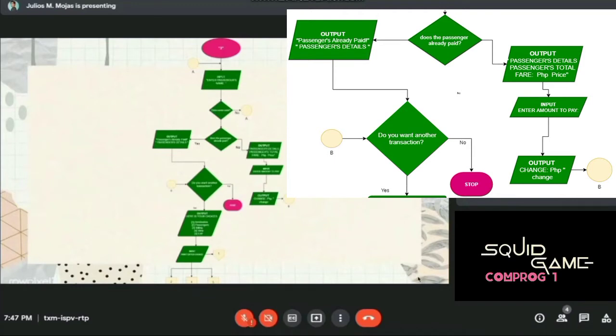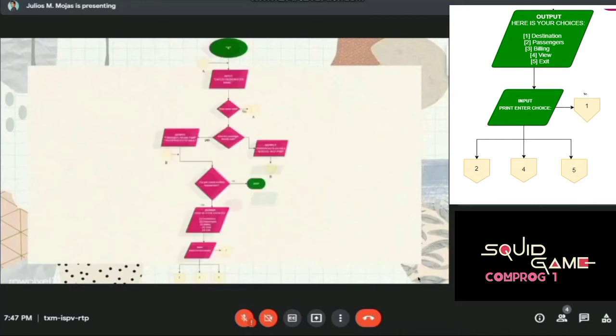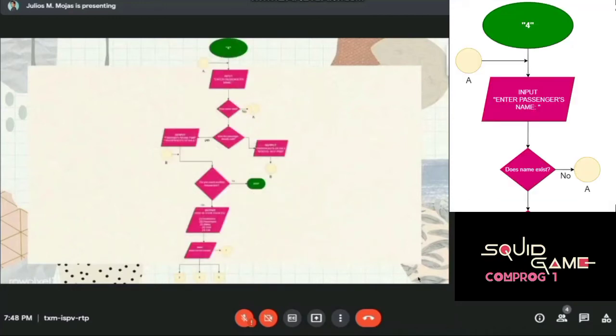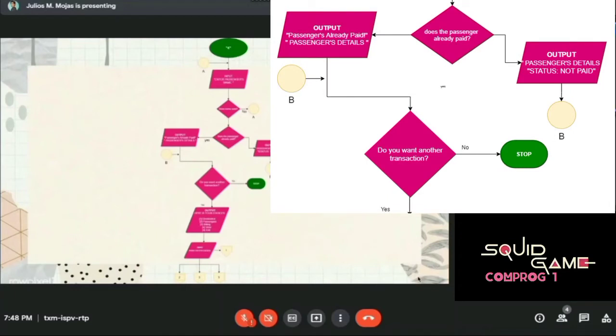If the user says yes, our output is: here's your choices: destination, passenger, billing, view, and exit. Our input, print, enter choices. For the user input, enter the passenger's name again. If the passenger name doesn't exist, if you say no, you go to A. If you say yes, does the passenger already paid?